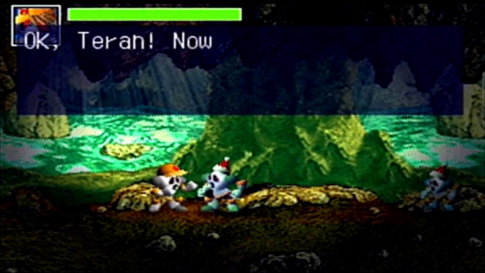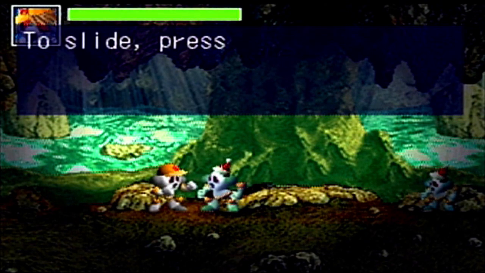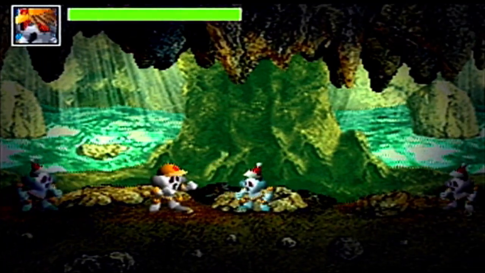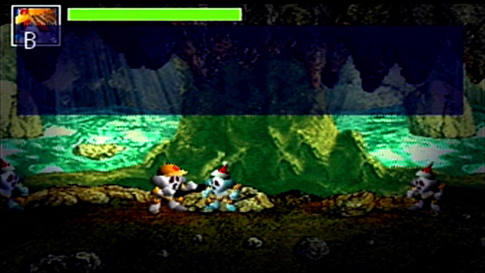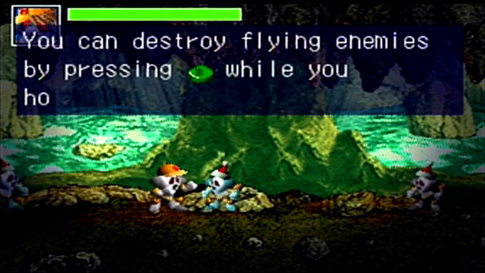Okay, Taren. Now, not only can you punch, but you can also use your slide. Slide, press A while you're holding down. So yeah, kind of forgot. Gotta do the slide. Also does a pretty powerful attack against certain enemies. Previously, we couldn't attack while jumping. But now, the super technique called Final Blow has been developed. You can destroy flying enemies by pressing B while you hold up.